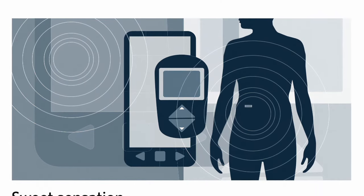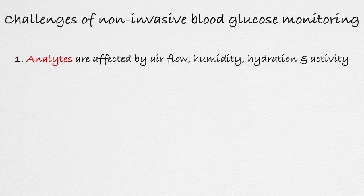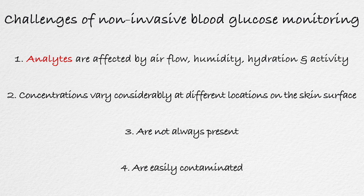Decades of research projects, scores of companies and a lot of money has come and gone in the pursuit of this technology. Glucose measurement has been attempted using analytes in sweat, tears, saliva, urine, breath, blood and interstitial fluid, and it has been measured using enzyme-based electrochemical detectors, optical detectors and piezoelectric sensing — but so far none of these technologies has been commercialised successfully. The problem is largely one of physiology. Consider the nature of sweat, tears and saliva: these fluids vary throughout the day and are affected by external factors like airflow across the skin, humidity, hydration and activity. Sweat varies from one spot to another on the body, may need to be elicited, and gets contaminated by things like skin creams and lotions.